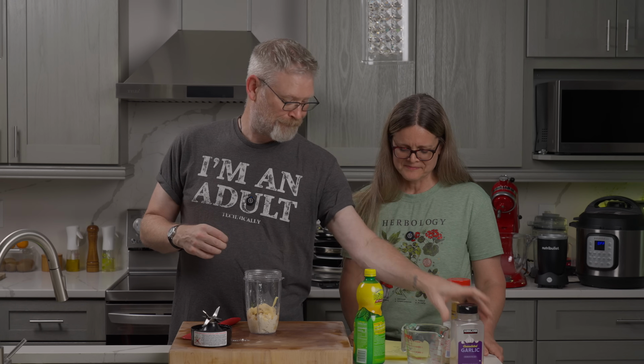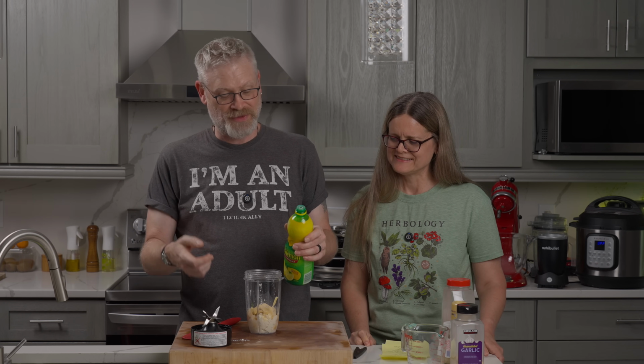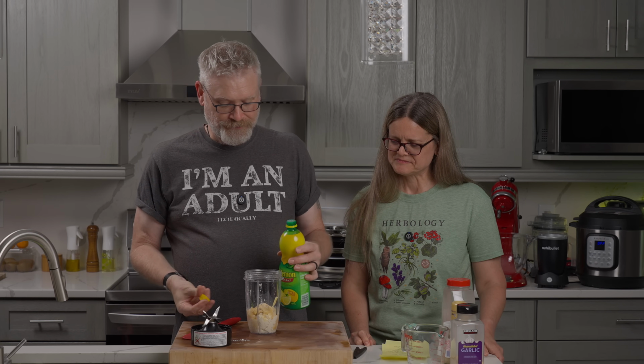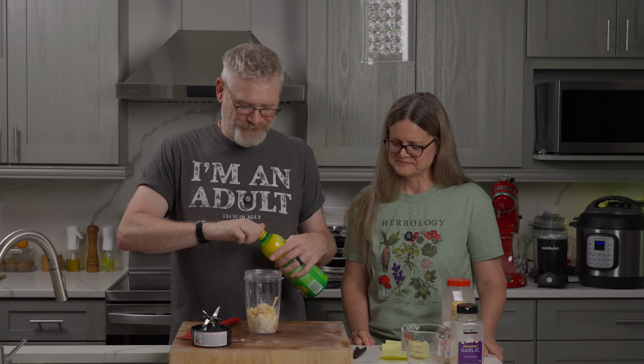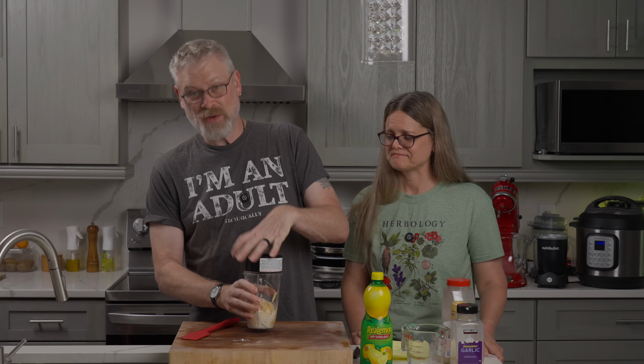All right, next. A half tablespoon of lemon juice. Yep, I'm using the bottled stuff. If you want to use fresh, go for it. I need half a tablespoon. Do you know how much of a lemon that is? It's like nothing. If you look at it funny, you're gonna get half a tablespoon of juice out of it. So I don't need that much. Just for a little brightness. Just a little. Anything else? That's it. Oh, that was easy. Yeah. And now we blend.